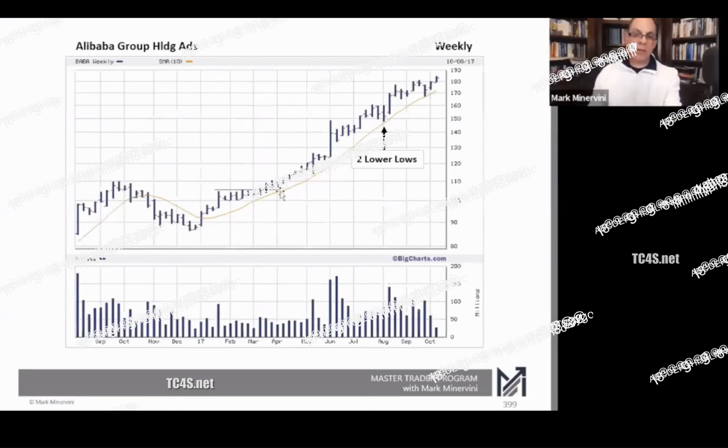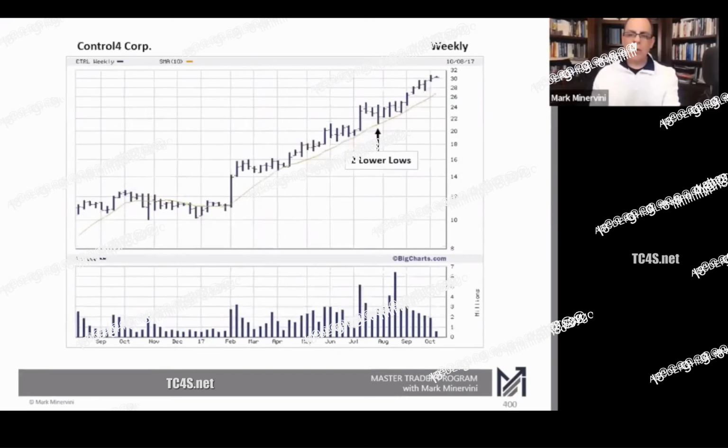This is an observation that David and I worked on and confirmed by looking at a lot of the market leaders, in conjunction with the 50-day, the 10-week, and counting the lower lows. Again, it's not going to always work this way, but it's a good rule of thumb to watch the stock, and if you want to try to play it for a bigger move, count those lower lows. And again, here's 2 lower lows, 1, 2, and you'll see that supportive action. Each time you get those few lower lows, you get supportive action.